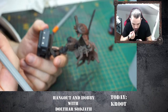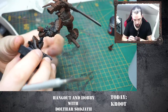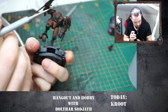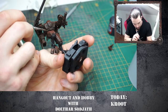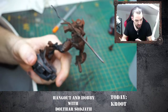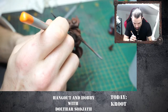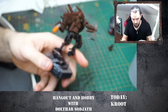Still the inside of the armor. Question is, what parts are black and what parts are red? I think I'll be going for those vents left and right for black, and the torso joint here. Yeah, so as you might see, sub-assembling is a good thing. Don't be stupid like me. Don't assemble a whole mini. Not if it's a mini like this.